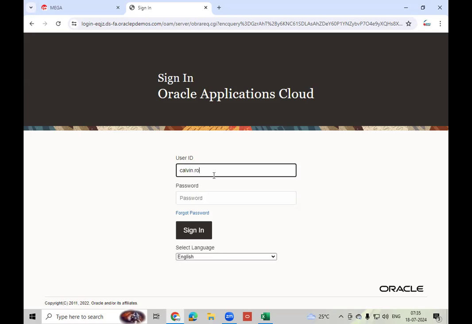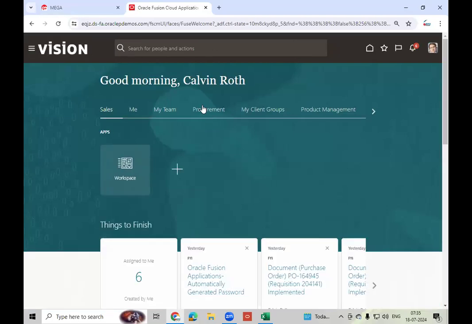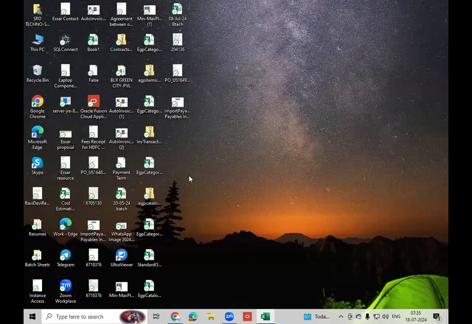Previously, I copied PO from PR. But today, I'll create PO directly, a standalone manual PO. So that is also one of the sources, right? Managing, creating purchase orders.